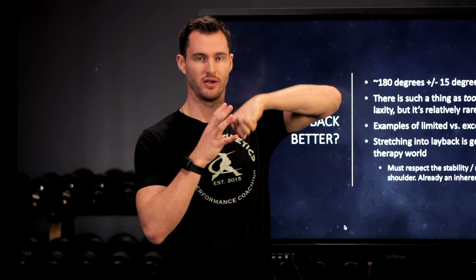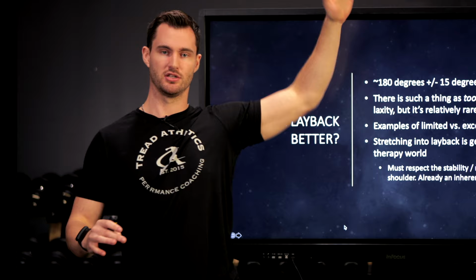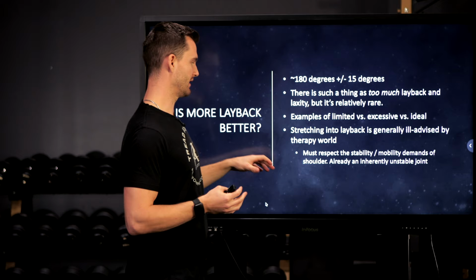We inherently have a ton of motion, a ton of degrees of freedom in the shoulder to be able to move it into flexion, extension, layback. There's a ton of mobility there, but what comes with that is less stability. It's much less stable than something like a knee joint because of that.